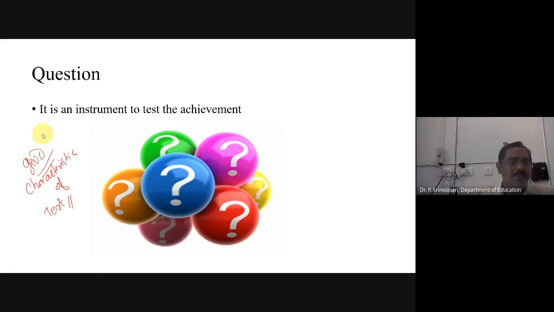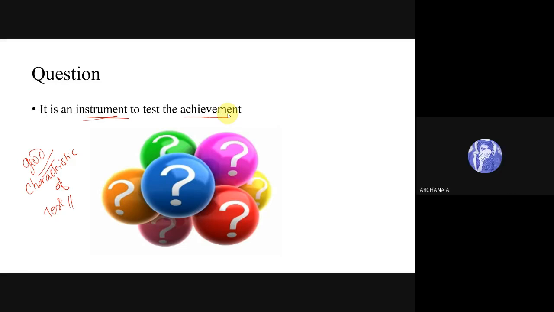Your answer is also correct to an extent. So a question is an instrument to test the achievements. That one only you have said. It is an instrument to test the achievement. That is the definition for a question. So it is an interrogative statement, like that only you have put. Okay, right. So it is an instrument to test the achievement. That is the definition for a question. Okay, if it is this, what is a test?